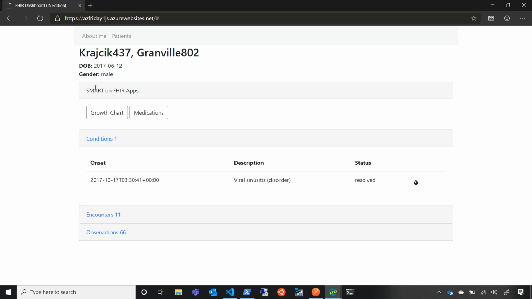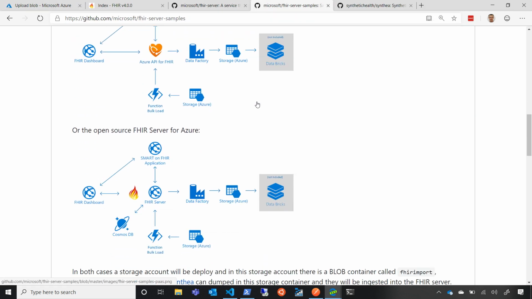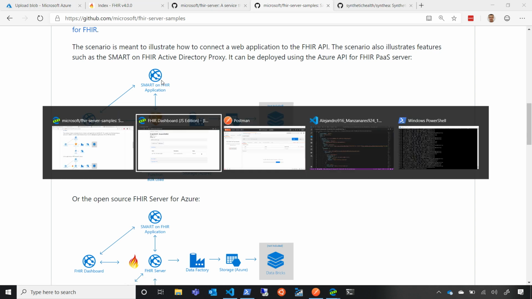But there are also these third-party applications that you can use with your FHIR API. Once your data is in FHIR form, there's this ecosystem of applications out there that adhere to the SMART on FHIR standard. What we've done here in the environment, I could just pull the diagram up again to remind everybody: we have the FHIR API and we're looking at the data in this dashboard. From this dashboard, I could run this other application. It's actually hosted by somebody else, but I point it to my FHIR service and say, grab data from here, and it will initiate the authentication flow and so on.